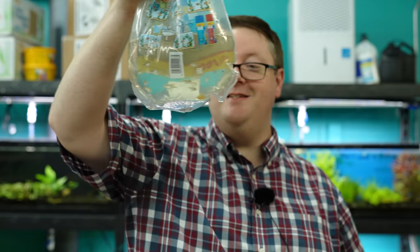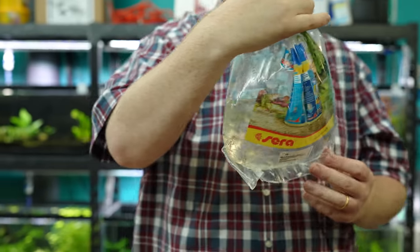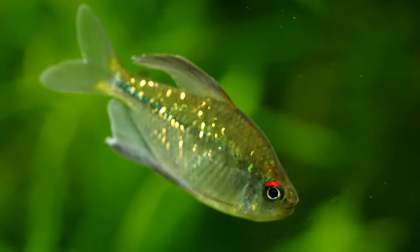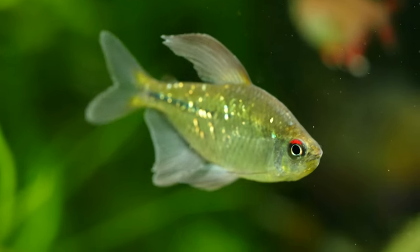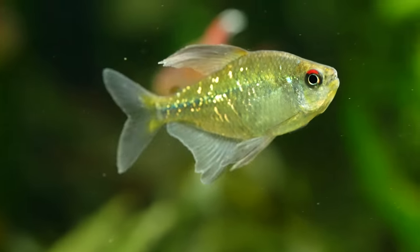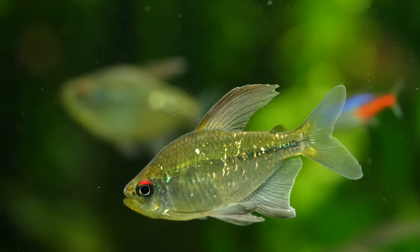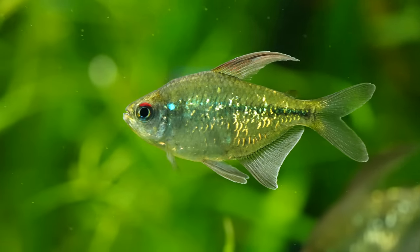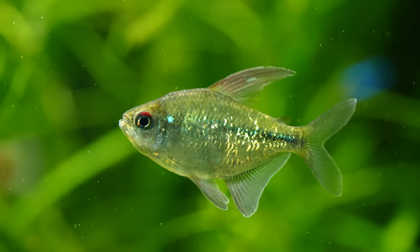These guys are tiny compared to their little brothers out on the floor. This is definitely a tetra — a new one. You know how I love the candy cane tetra? This is my new favorite right here, this is a diamond tetra. We'll probably need to give these justice — we've got to film them like what's in the display tank. Their colors kind of vary throughout the day a little bit, but they look good with those green and shiny scales against a planted tank. I even got some of these at my home aquarium. They're going to be a little bit on the pricier side — I think it's a five or six dollar tetra, but it's well worth it once they grow up. We're talking like Colombian blue tetra size, half dollar size.